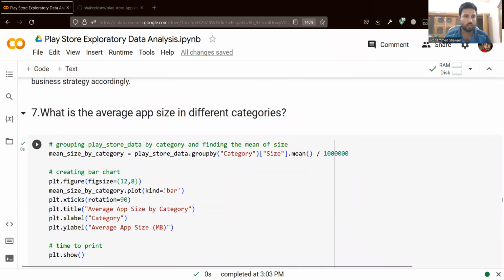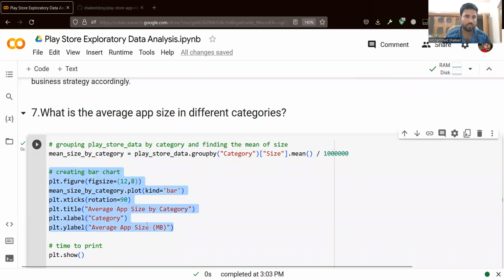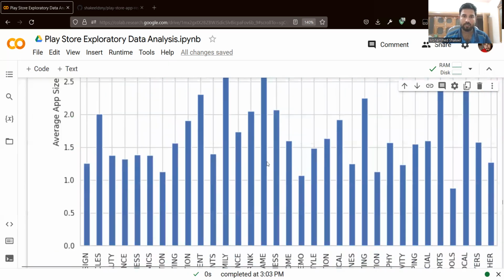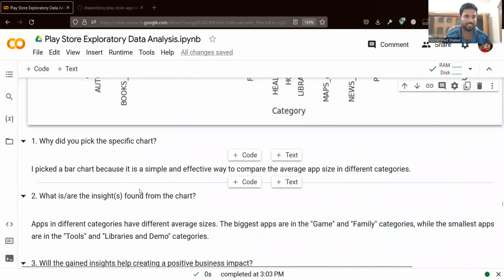Seventh question. What is the average app size in different categories? So we are grouping category by size. We are finding the mean, calculating and dividing by this, and creating the bar chart on this. Why did I pick this specific chart?